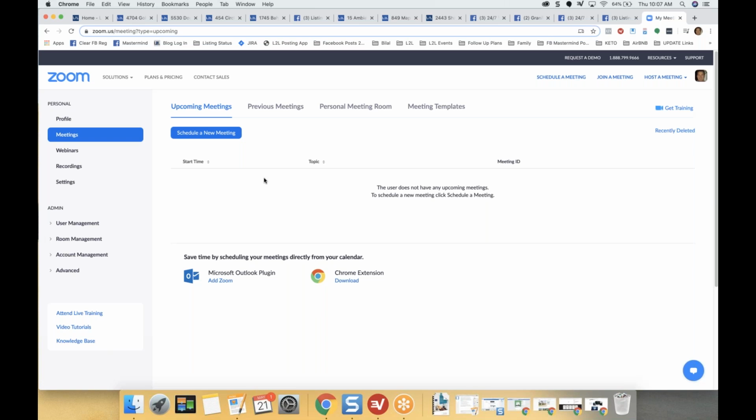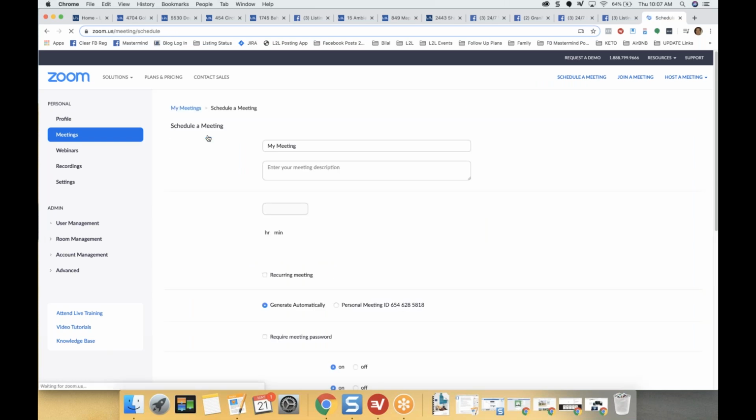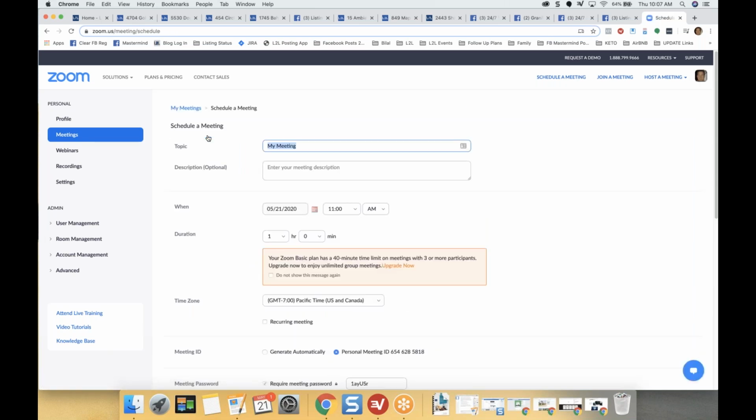All right. So if you're using Zoom, click schedule a meeting. So right on the Zoom page here, and there's an app, you can do it from your phone, right? I'm just showing you from the desktop application here, but it's super simple. In the topic, I've got the address plus virtual open house.